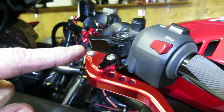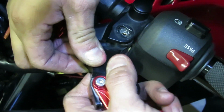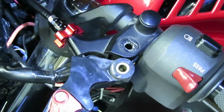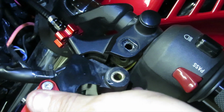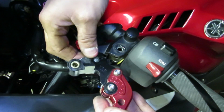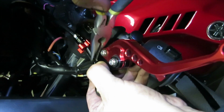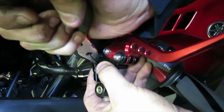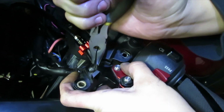At this point, we're going to remove the lever off of the bike. I'm going to remove it slowly and carefully. Now that I have it off to the side, next we're going to flip the lever over. When I flip the lever over, you're going to see that there is a little cylinder right there. I'm going to grab the needle nose pliers, and then we're going to pull the cable out. I know it's hard for you guys to see, but I'm trying to do the best I can here.